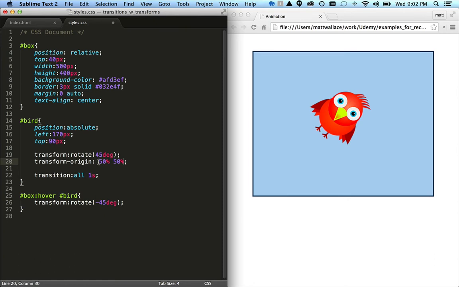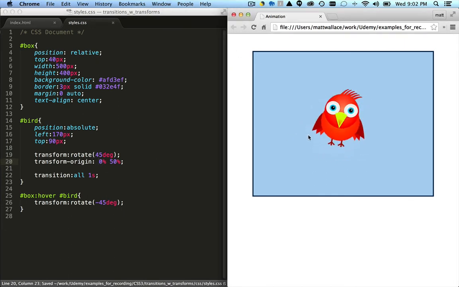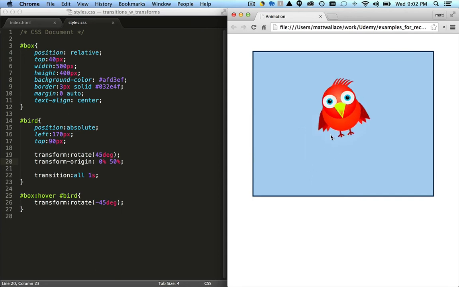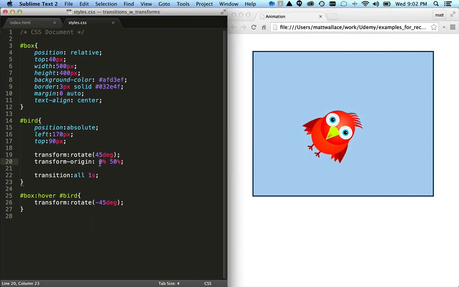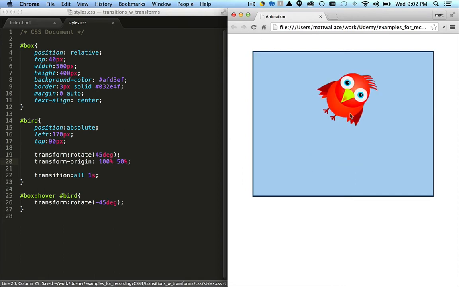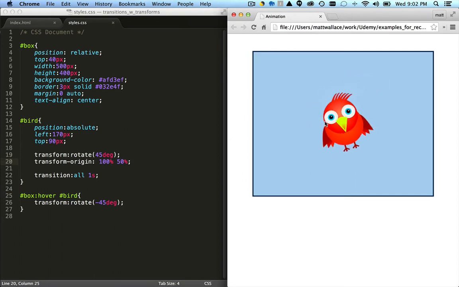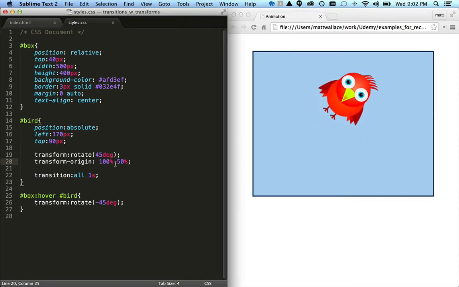So we could say 0, and that will rotate off the left side, or 100 will rotate off the right side. The same with the second property, 0 will be the top and 100 will be the bottom.